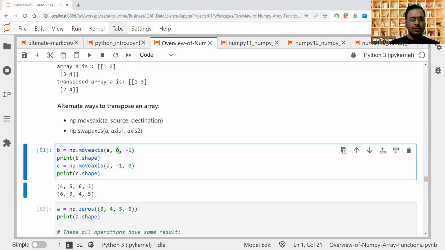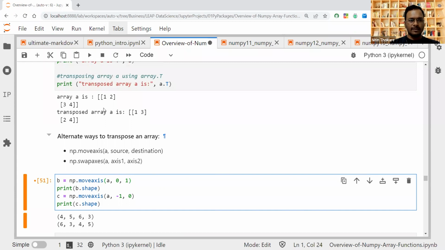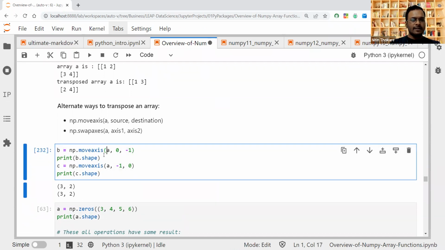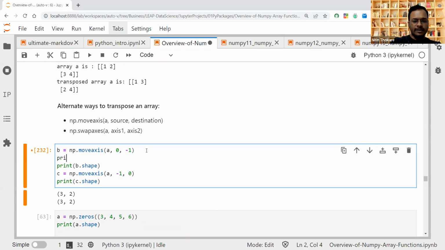That means the 0 entry is moved to the -1 entry. -1 means last. I can even mention 1 also, no problem here, because there are only 0 and 1 entries. I can mention either 1 or -1. Both ways will give the same result. Or in the reverse also we can do -1 and 1; -1 and 1 will be interchanged like this. So if I execute this part, we'll get the shape. And we can also print it. Let me print the matrix also.